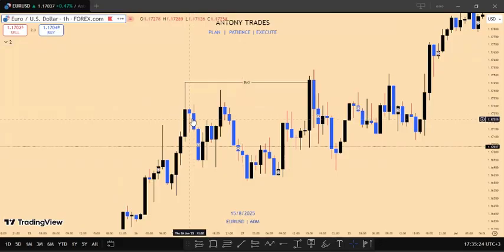This one, I will not count this one as the second candle. Why? Because it did not close below this first candle. So these two I'll count as one candle. Then this one is the second candle because it has closed below this and also below this candle. Then did we get the third candle? No, this is not the third candle. So this alone is not a valid pullback.